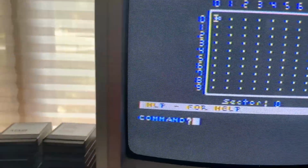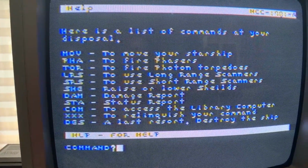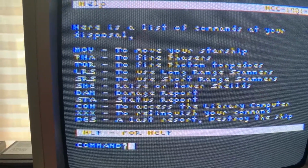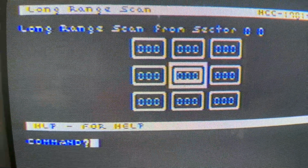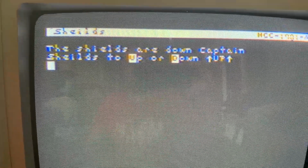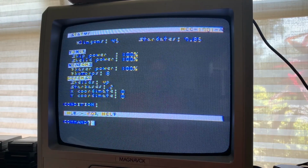Help for help. HLP. Enter. Here's a list of commands at your disposal. Oh my God, I can't believe that I wrote this so long ago. Oh my gosh, this is cool. Okay, so let's do LRS. Long range, oh, check that out. Shields are down, Captain. Shields to up or down? Let's say up. Status report. Oh, Klingons, 45, oh my gosh. Power's 100%, shields 100%. Shields up, star bases. I can't believe I wrote this.